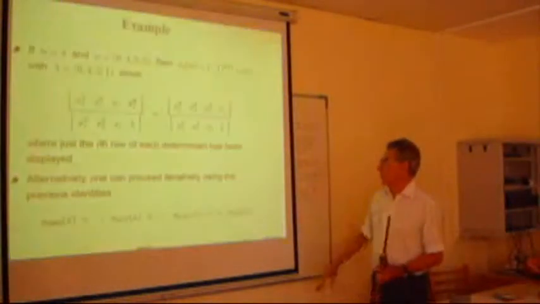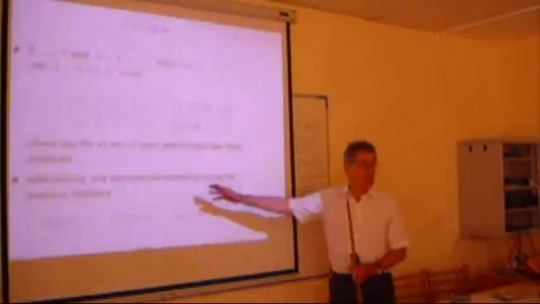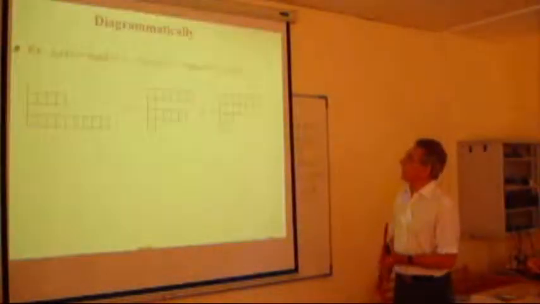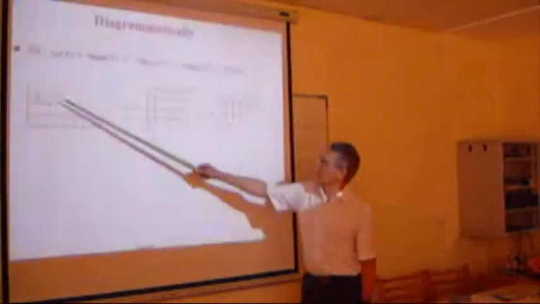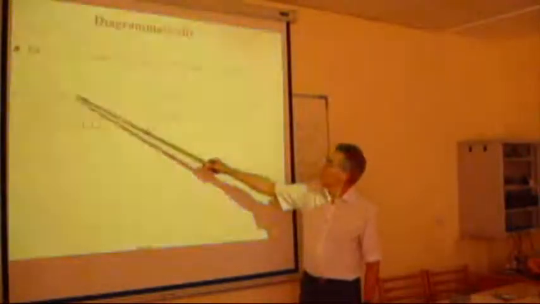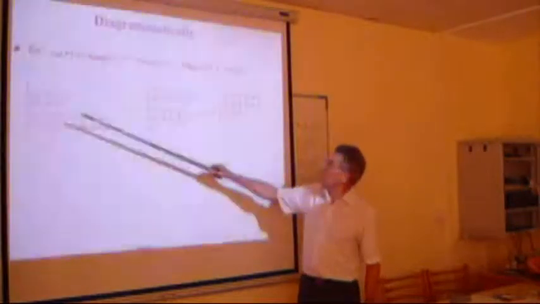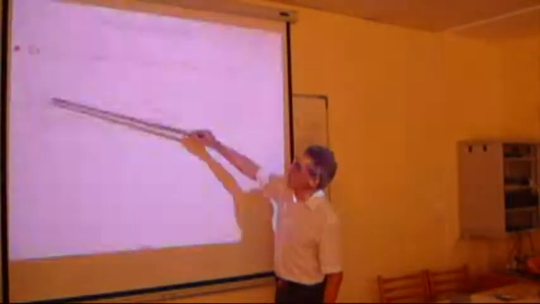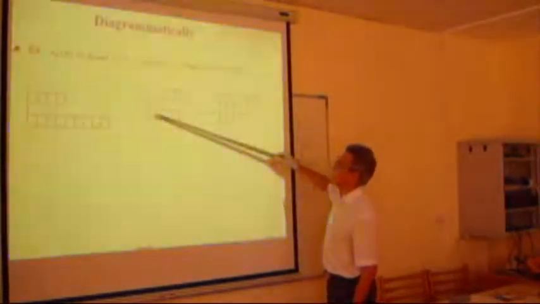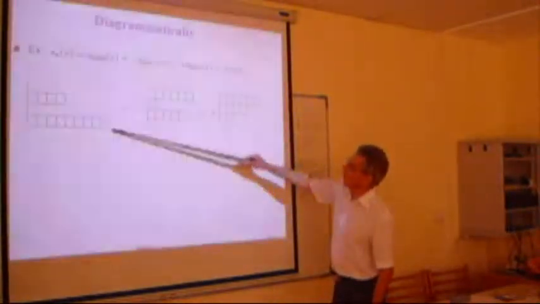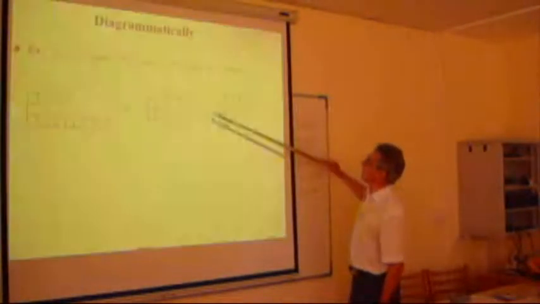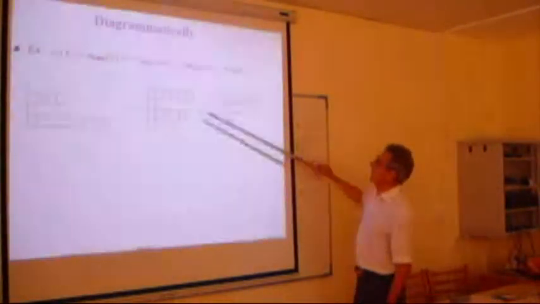Or you can proceed iteratively using the identities I just gave you. Diagrammatically, what this corresponds to doing is taking a non-regular diagram and regularizing it somehow. And the rules are, you push this one past these 3 slots and increase the length of those slots by 1, and you shorten the top one by 3. And then you do the same, you push this one past this, you decrease its length by 1 and add 1. So you get this diagram.